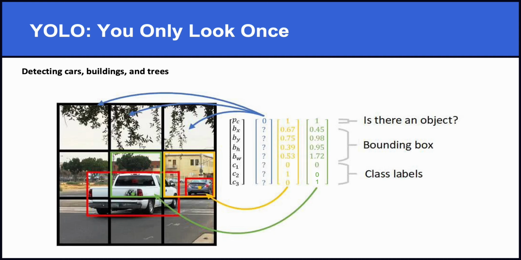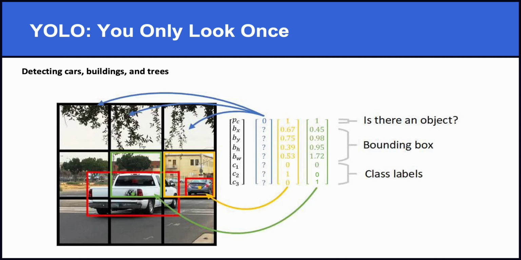So to start, we will have our image split into a grid of size S by S. On the slide, for example, we are dividing the image into a grid of size 3 by 3. And in YOLO, one remark is that it uses the center representation for B boxes. As you can see in the black vector, we have PC, which is the confidence score, BX and BY, which are the coordinates of the center point of the B box, and then BH and BW, which are the height and the width. The first idea is that each cell of the grid will return a representation of one B box.